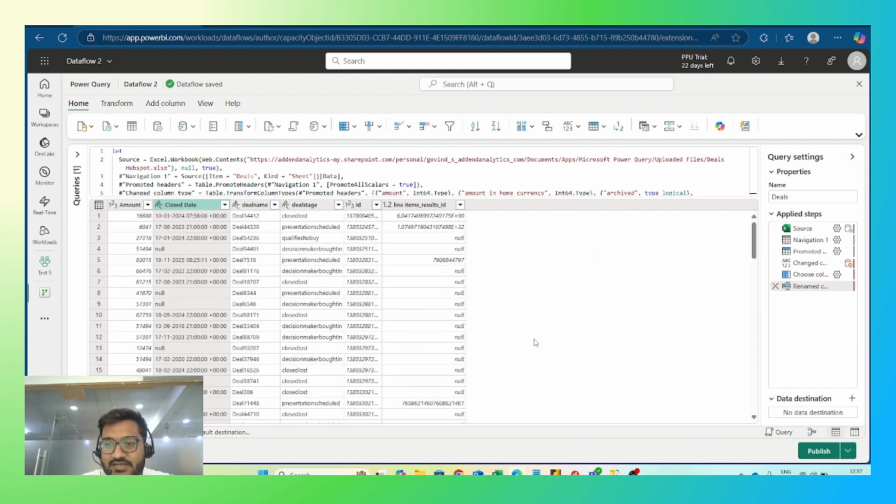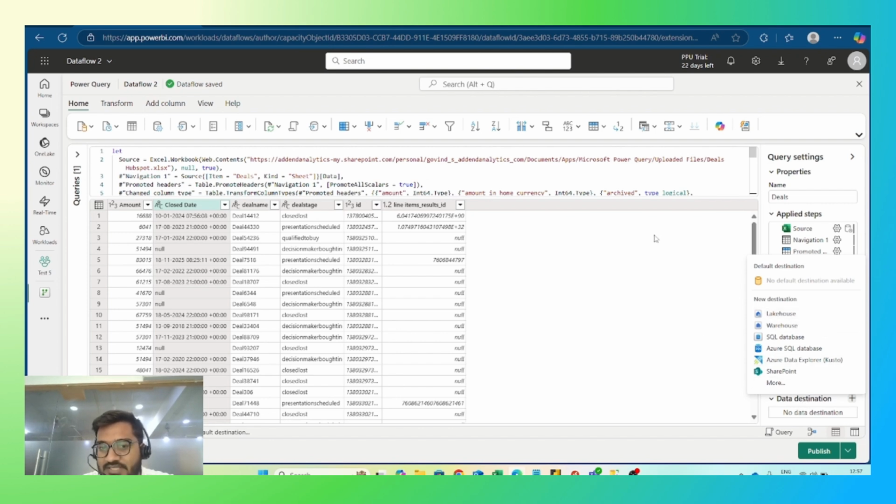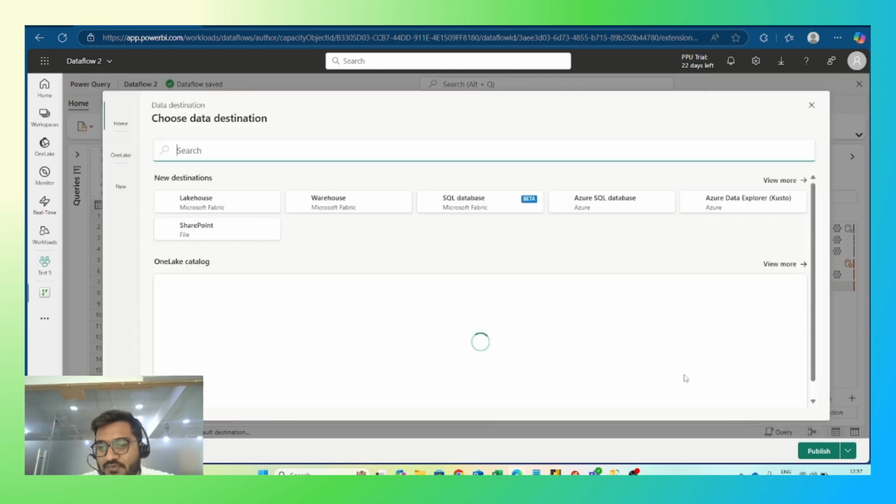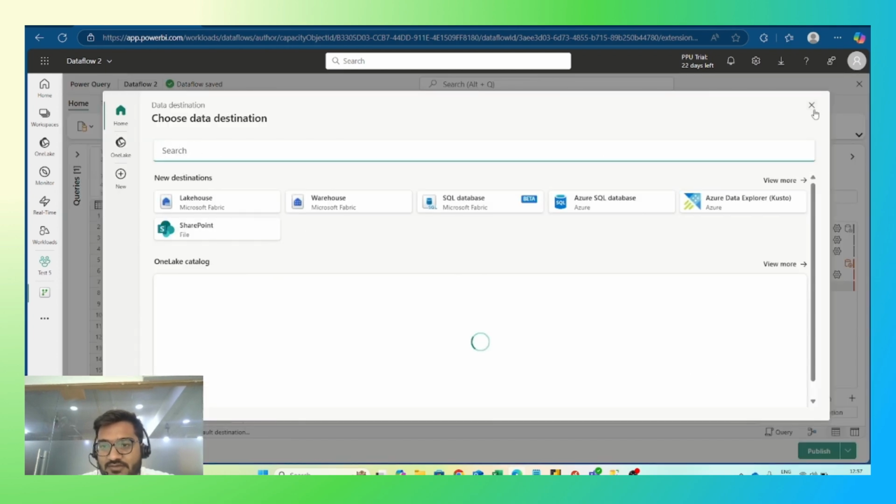And after that, once we do the transformation, we can publish the data. We can also load this particular data into some destination. For that, we have to click here in the bottom right corner. You can see the data destination option, and from here we can load this particular data flow into a lakehouse, warehouse, and some other options we are getting.